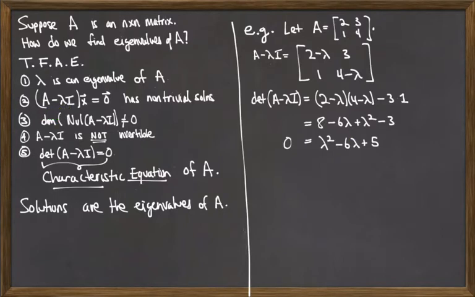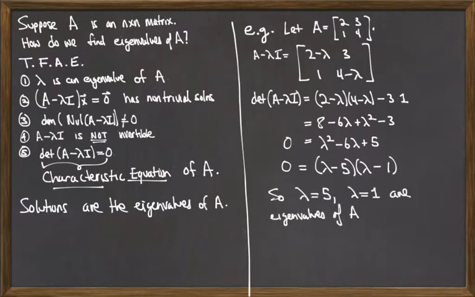So let's see if I can factor it. It's a quadratic equation, degree 2 equation in lambda. Hopefully it's nice and I can factor it. And indeed it factors as lambda minus 5 and lambda minus 1. If it didn't factor nicely, I could of course use the quadratic formula to find the roots of that equation. But in this case we can easily read them off: lambda must be 5 or lambda equal to 1, and those are the two eigenvalues of this matrix A. We can now go ahead and find the eigenspaces that go with it if you're interested in doing that, but we've covered that already, so we'll leave it here.